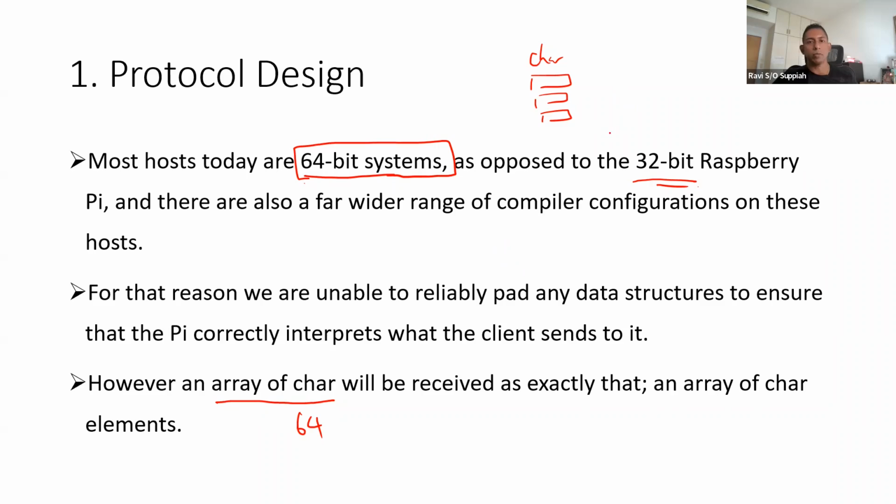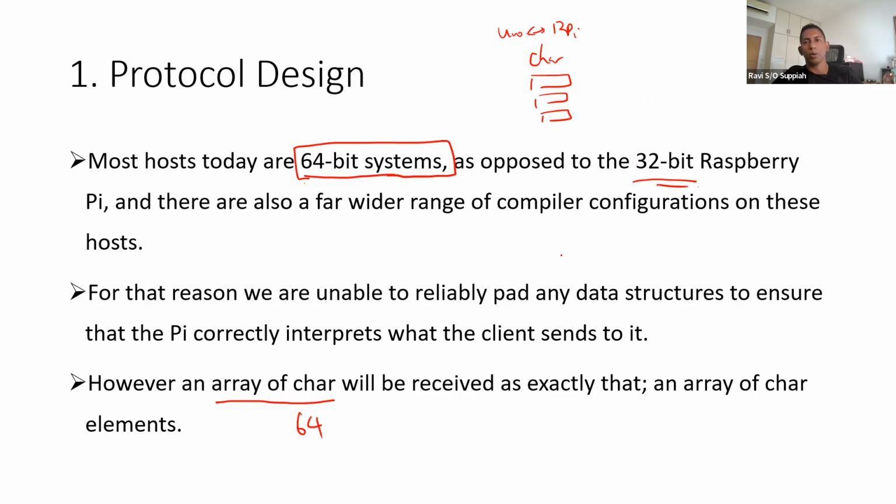Correct. So in a 64-bit system, not knowing how the receiver end is compiled, not knowing how many bytes of data are used for each data type, it becomes an unknown variable. Correct, so we do not know. So we need to figure out, and then we need to do the padding, just like how we did RPi with Uno.